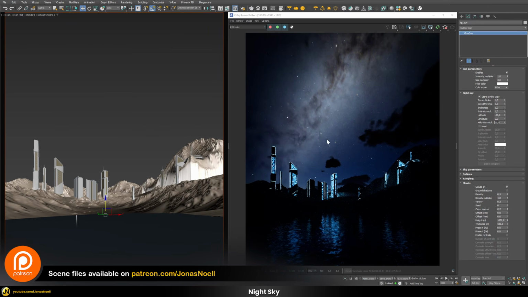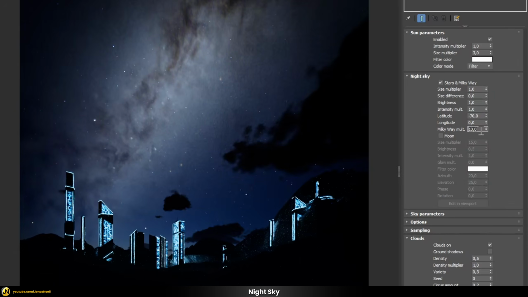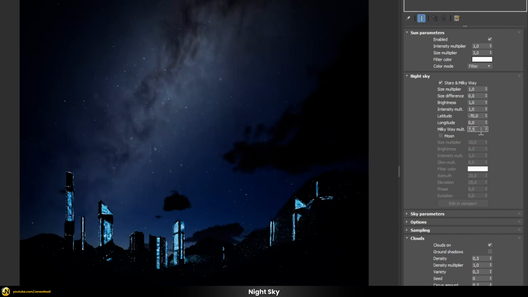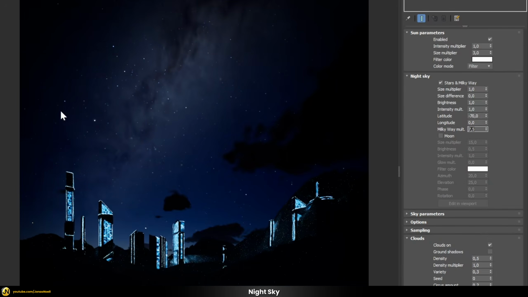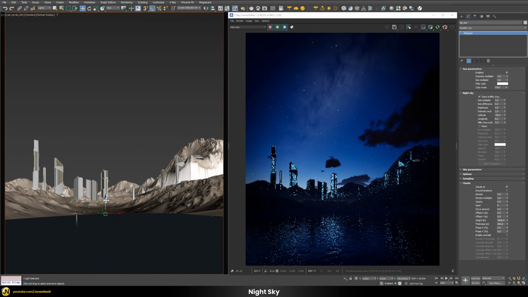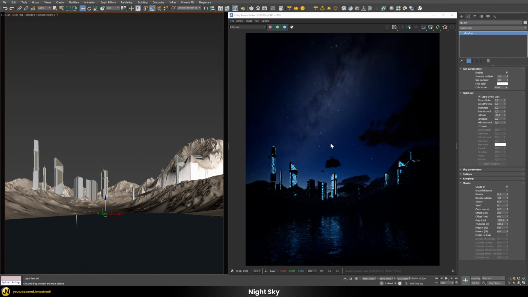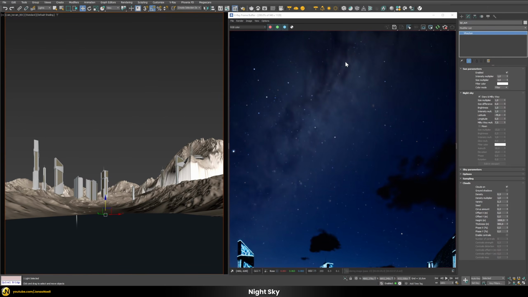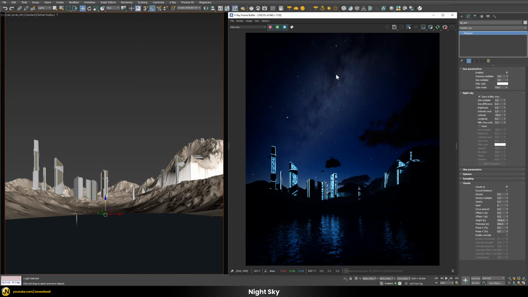I think now let's go down with the intensity here again, maybe like 10 or something like 7.5 to just have it slightly visible. We can also move up our sun a little bit more so we get a little bit more brightness here going on. And I think like this, it looks already quite nice as you can see in here.